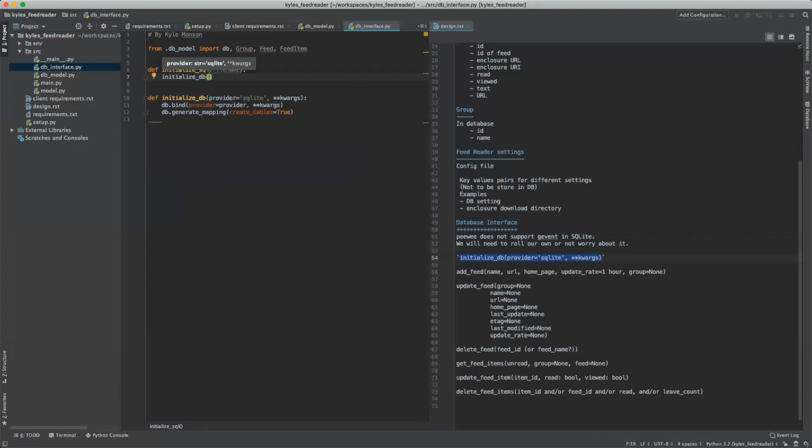Our provider will be, well, it defaults to SQLite, but we're just going to pass it in anyway because why not? We're going to say file name equals file name, and then create DB equals true.